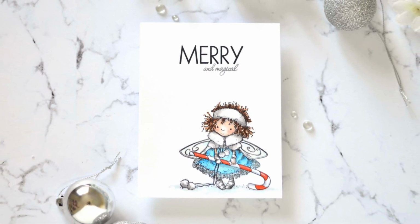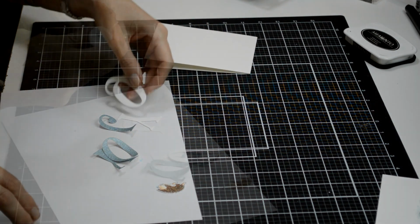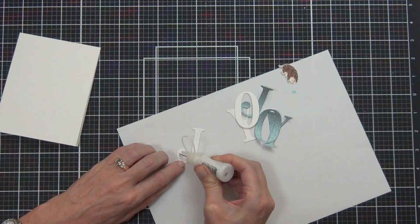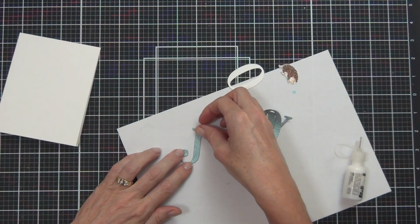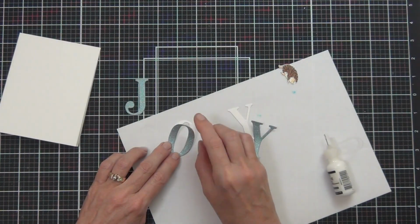So we're going to head on to the third very easy way to add shimmer and shine, and it's with glitter cardstock or glitter paper. Now I've already die cut my letters. This is from the Jumbo Joy die set, and I want to actually pop them up on the front of my cards, so I did do a second die cut in some 110-pound Nina cardstock, and then I can just adhere the two together, and that's just going to make this glitter paper more sturdy.